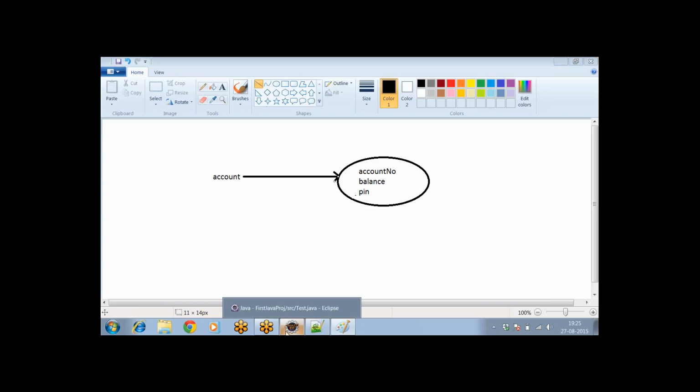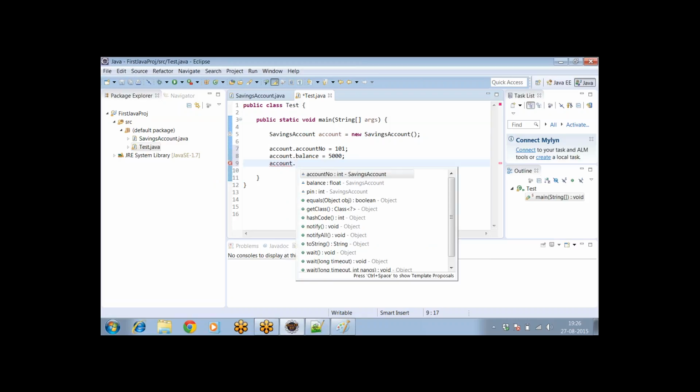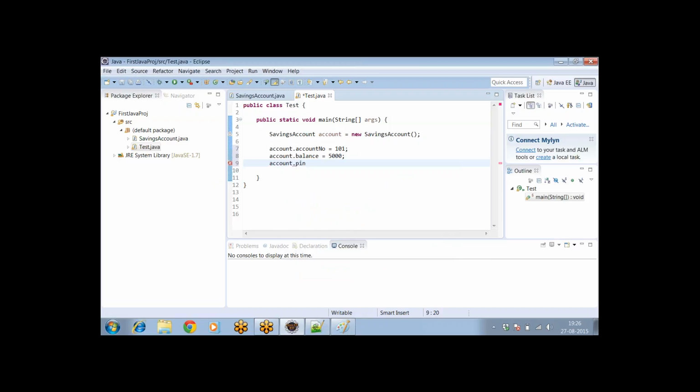For example, if you want to access the account number, do account dot account number, and you can assign some value, let's say 101. And similarly account dot balance, say 5000. And similarly account dot pin, 1234. That's it.